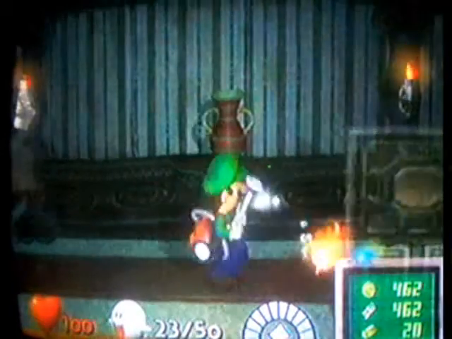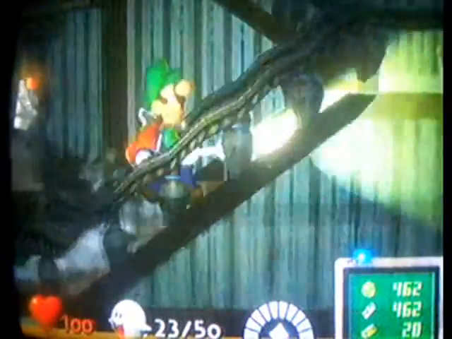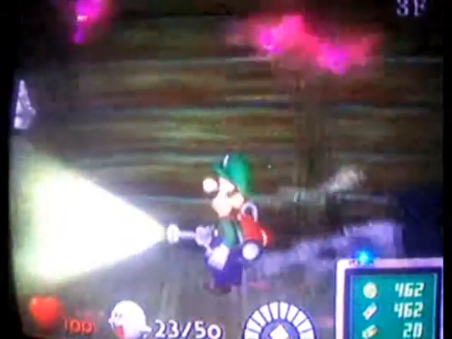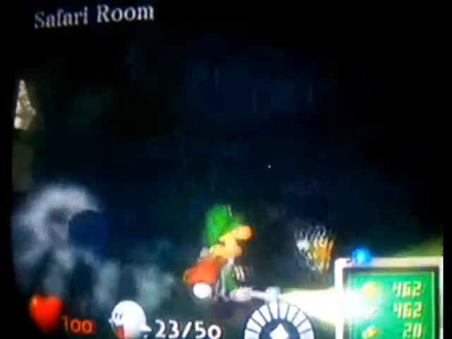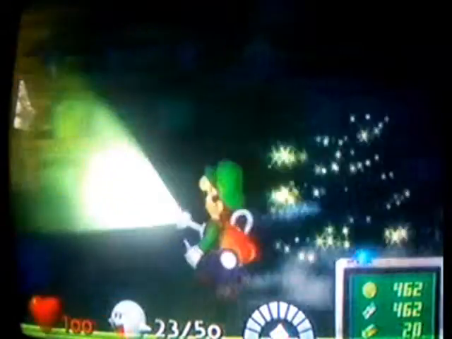Now these guys are bombs, so they will blow up if you suck them up, so just run away from them. And now we're in the attic area. This is a fake door. Alright, so now, oh yeah, here's the area 3 place for the 50 heart. Not that. Not that! Here! Jeez. Let's just get these deer heads to go, and we have water elemental ghosts.